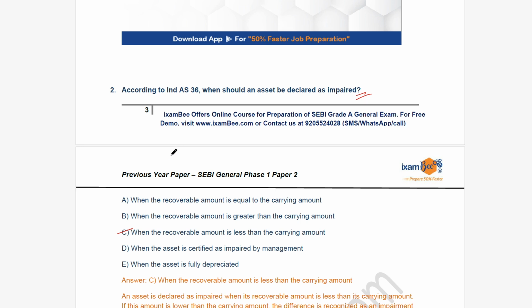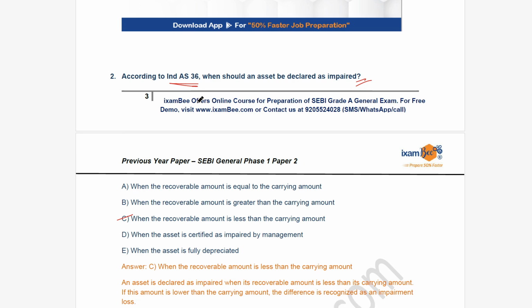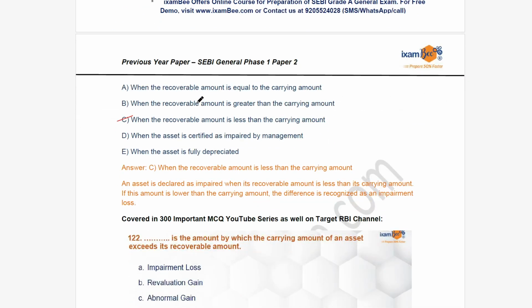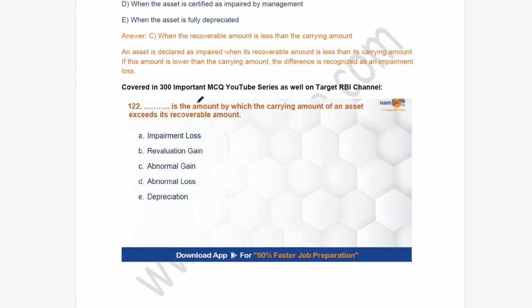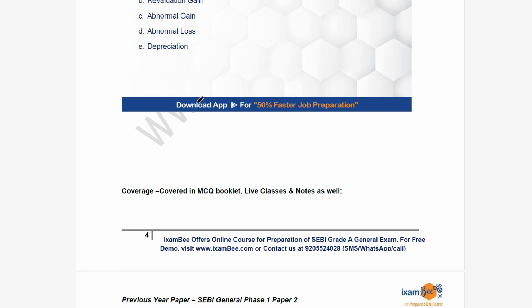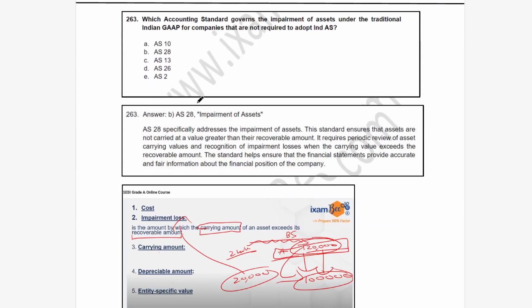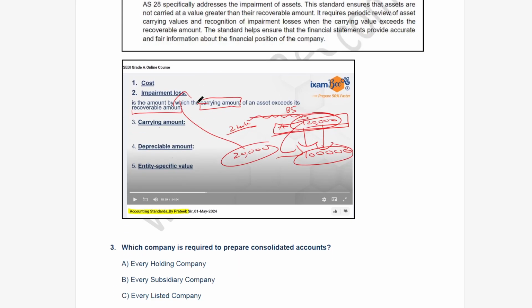And this will also clarify the confusion that students keep asking whether they should study accounting standards or Indian accounting standards. You can see in the exam they have referred to Indian accounting standards. Again, something which we kept saying again and again, implementation is complete except for the banks. Therefore, one should study the Ind AS, and that's what we do in our course also. Again, a similar question in our 300 question series was also covered, and of course we have it in our MCQ booklet. We have discussed it in our classes. We have discussed it in our various revision notes.